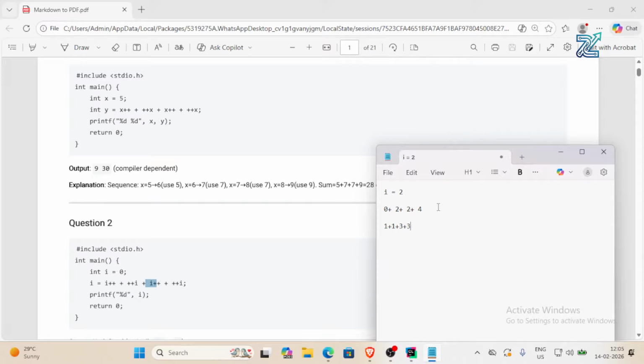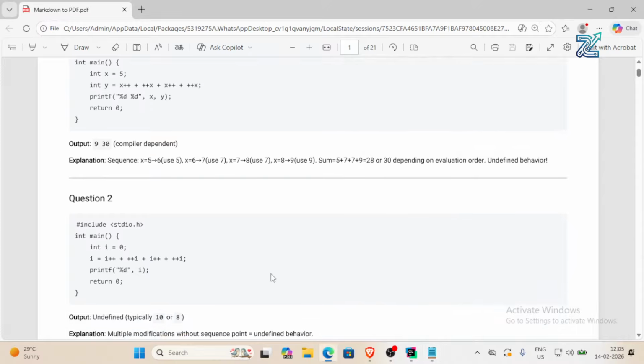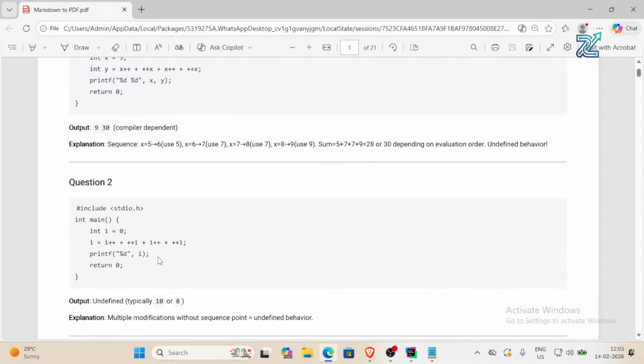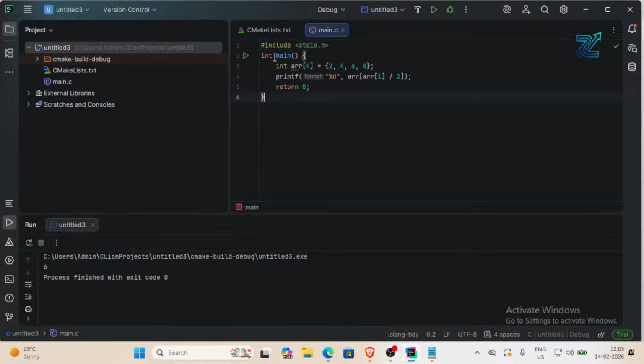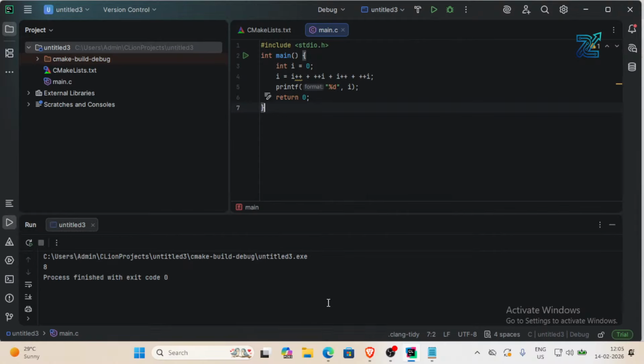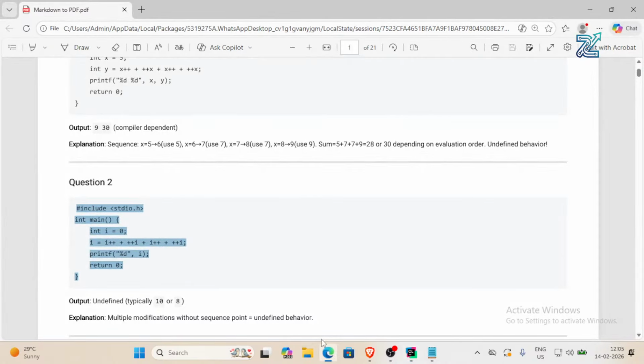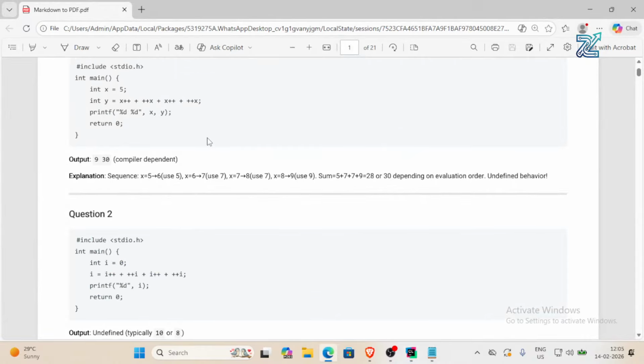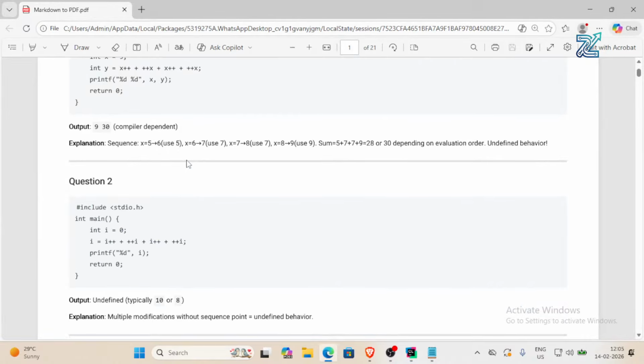So most of the time we will get the same value, but it typically changes based upon the undefined behaviors because of the sequence points. So let us check in the compiler what we will get. Basically you just need to print what you are getting as the output, so you just need to print 8 there. It is compiler dependent, but it is printing 8, so you just need to print 8, and if you are calculating this as 28, you just need to print 28.